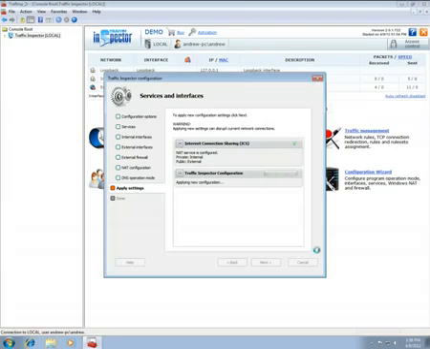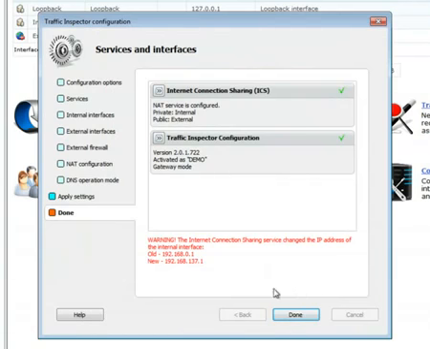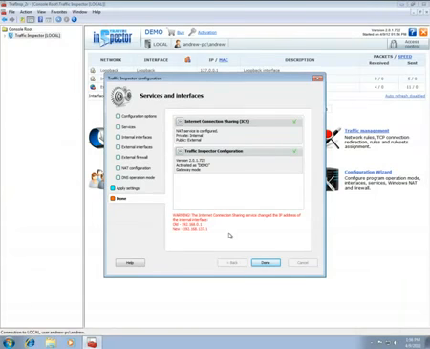In case Internet Connection Sharing is enabled, your internal network interface will be automatically set to use IP address 192.168.137.1. The warning below informs that the IP address of the internal network interface has been automatically changed. If required, you can always change the IP address of the internal network interface of the server. However, please note that changing the address will prevent the Internet Connection Sharing DHCP server from operating.